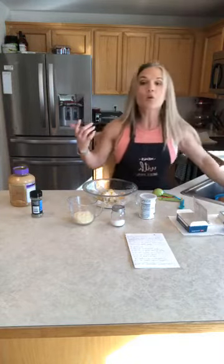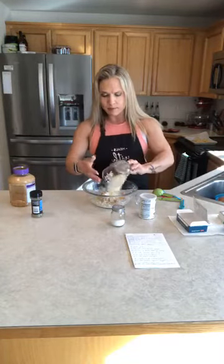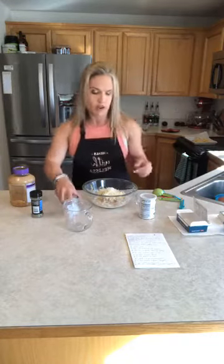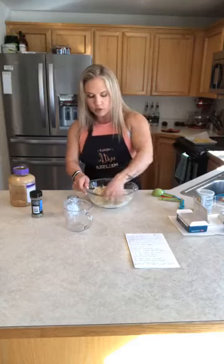And to that I'm going to add three-quarters cup of mozzarella cheese — doesn't that sound amazing? Who could be mad at that? I'm also going to add just a smidgen of salt. The sausage does have some sodium to it, but just for a little bit of extra flavoring. Now I'm going to mix this up using my hands, because it's a whole lot easier than trying to use a spoon. Trust me, it's just not going to work — if you've ever made dough before, it's kind of like that.